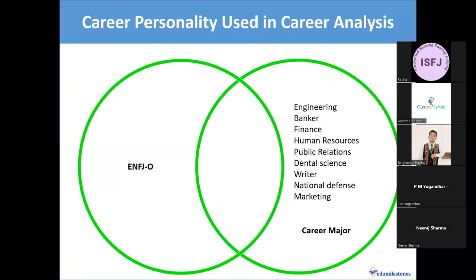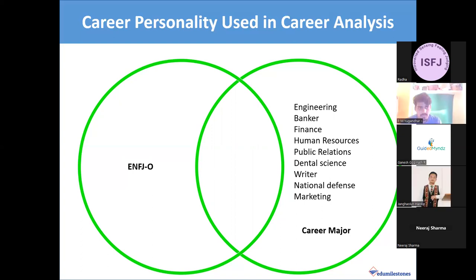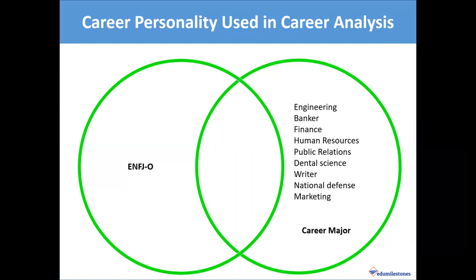I actually have one more answer for this. Okay, this is the next one. Engineering, banker. Engineering will not apply here. Very good. Human resources, feeling. Banker also goes off here. Banker is there? No, it's off, I think. Banker goes off here, absolutely no. Human resources. ENFJ would be field engagement, extrovert. Public relations will come here. Yes, okay, sir. Public relations.